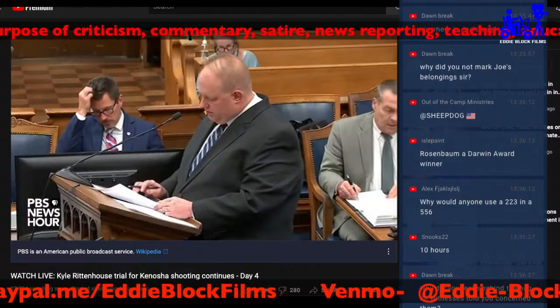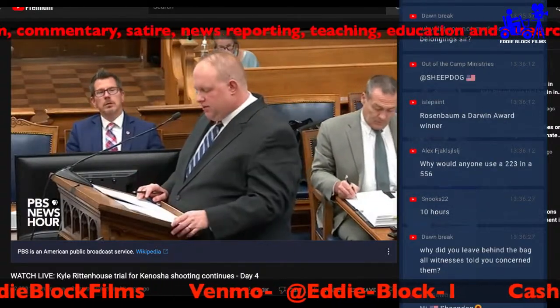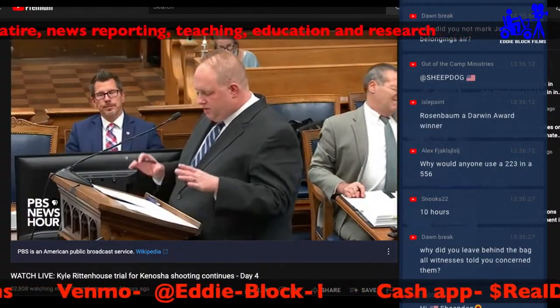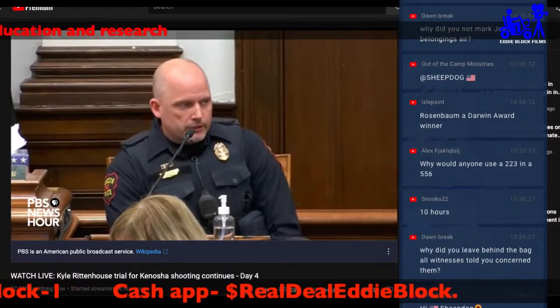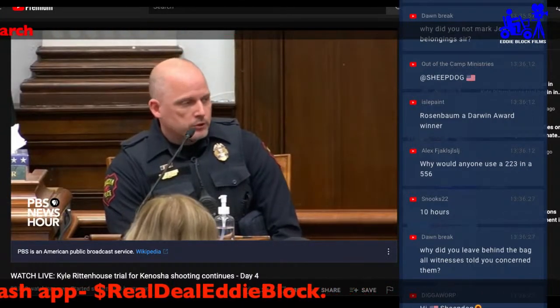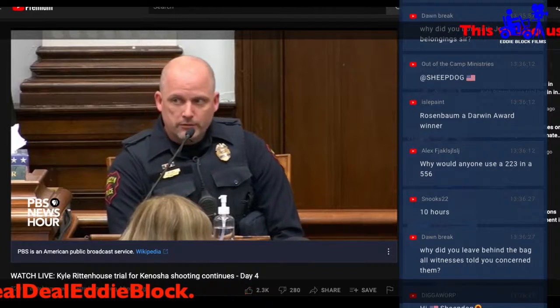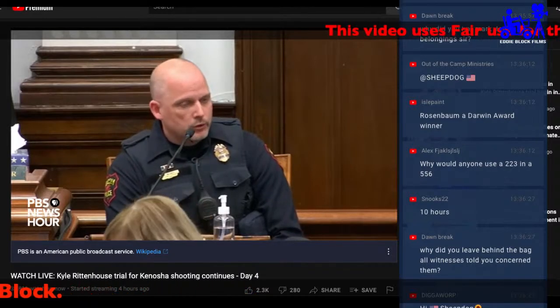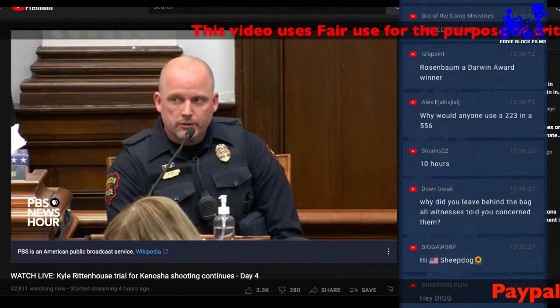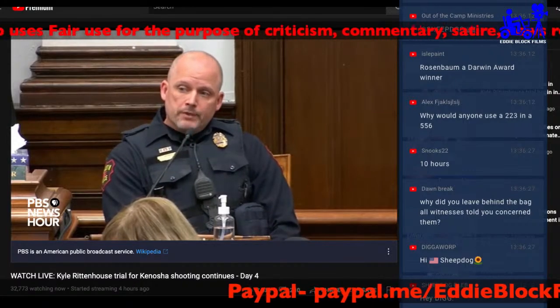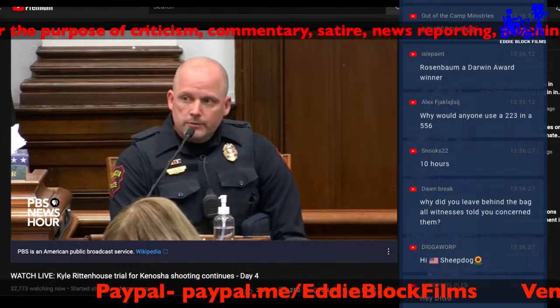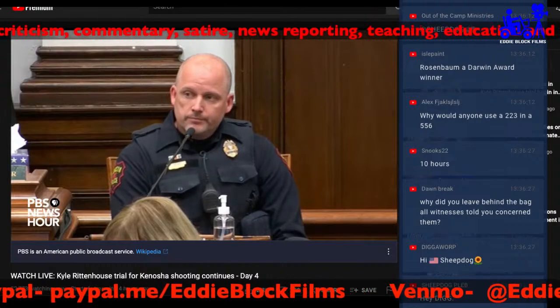Now, in terms of your activity that evening, is that the extent of your activity at this crime scene? Before I left, there was a possible shots fired going on in a park 1 block west of us, and I went over there to attempt to locate evidence also. Best of your knowledge, that had no relation to this crime scene? I believe it had nothing to do with this crime scene. There's other shootings going on.